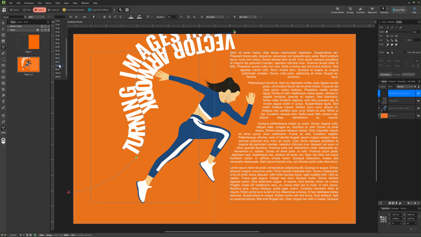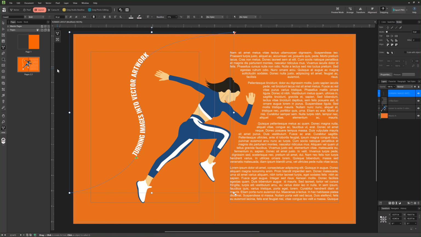So again, come in here and let's make it something like this. And then when you have type on a path here, you'll notice you have these arrows where you can move it back and forth. And then if you were to bring this one down here, then suddenly you would flip your artwork and your text on this path. And now you can put it on the other side. Want to bring it back, come up here again, take this slider, bring this up, and I'm flipping it back to the other side. So it takes a little practice just getting used to these sliders and how it works here, but really pretty simple, and you can create some pretty cool effects now that you really can put type directly on a path.